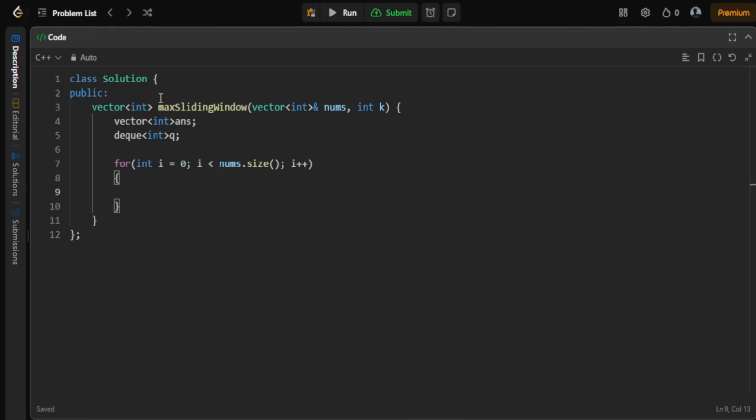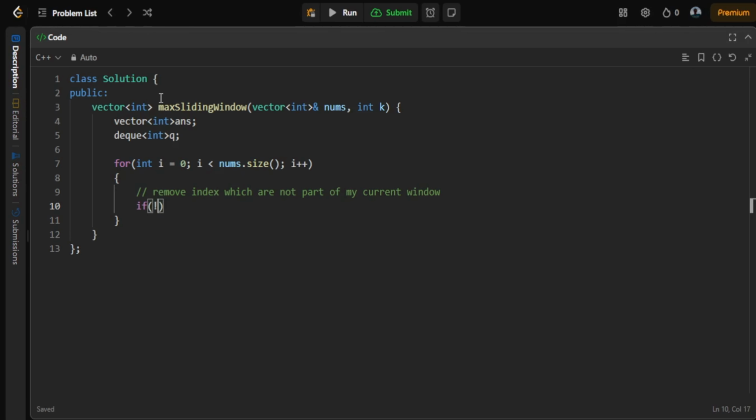Okay, so here firstly what I need to do is remove indexes which are not part of my current window, right? How can I do this?